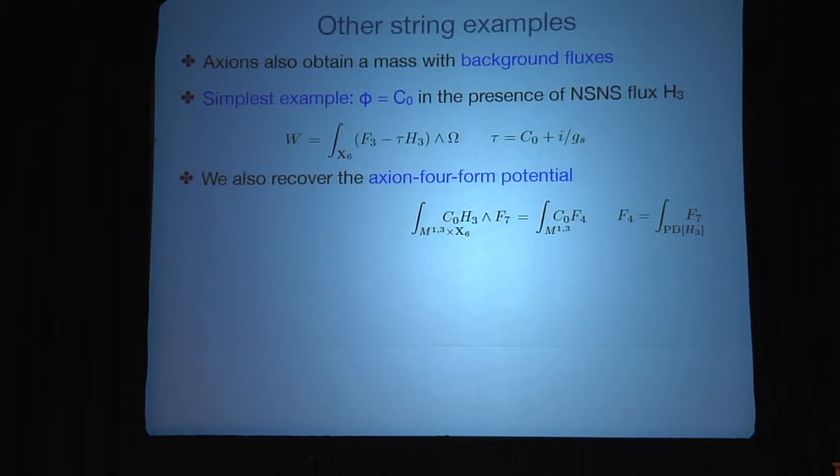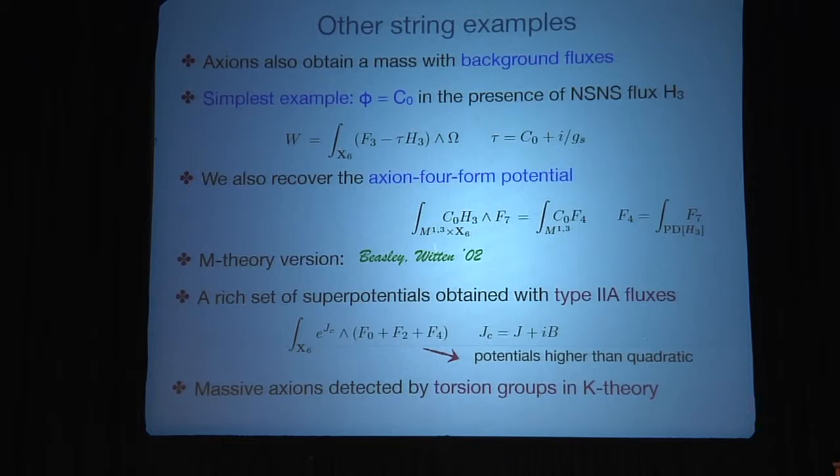If you look not at the usual p-form potentials but at their duals, and do a dimensional reduction, you get the same Kaloper-Sorbo Lagrangian. And you can also get it in type IIB, type IIA, and M-theory. Perhaps type IIA is interesting in the sense that it will not give you simply quadratic potentials. You can also get more general potentials, as we are used to from the results of moduli stabilization in type IIA. So you will get a range of possibilities, just like Eva was describing. OK, good.